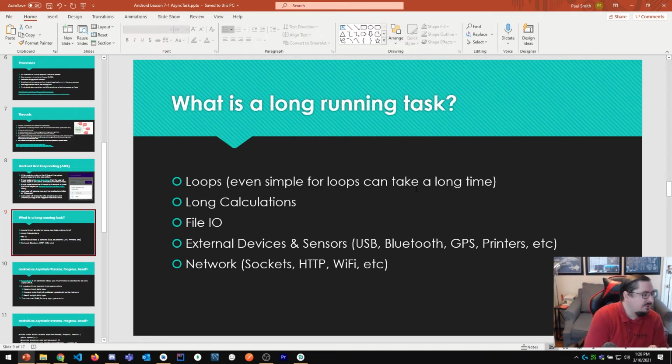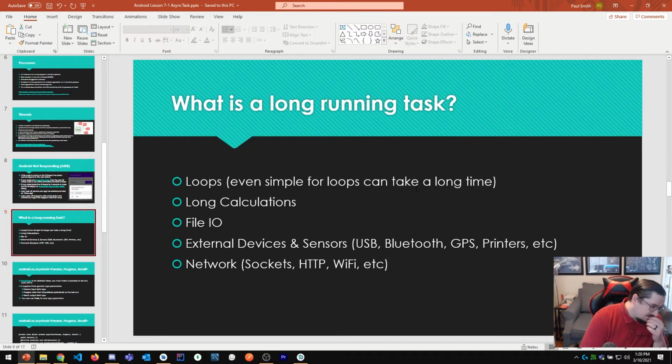Any sort of long calculations that you have, such as finding a bunch of prime numbers, finding the millionth element of the Fibonacci series, or trying to do anything with neural networking, machine learning, AI, or a lot of things you might do with game development, whether it be pathfinding or other things. There are a lot of calculations that can take a long time. And honestly, if they're going to take a long time, there's usually a loop embedded in there. So long calculations are bundled in with that first case in general.